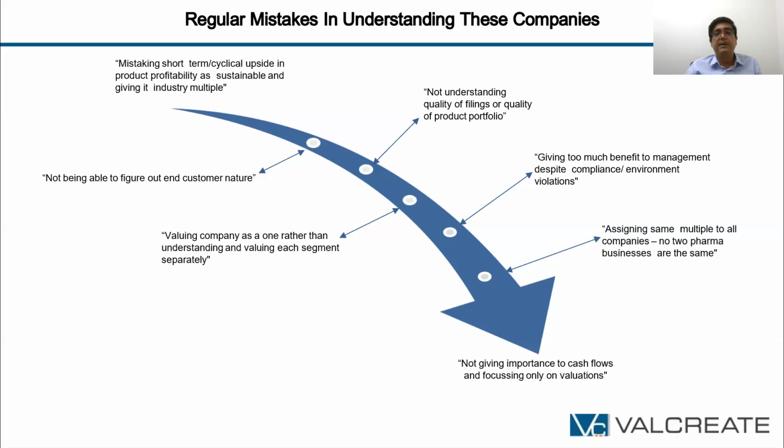And I think it is better to stay away from such companies, because you may see good phases, but suddenly an FDA issue can take away all that benefit. As I said, no two pharma businesses, no two pharma segments are the same. So if you are valuing pharma companies, then you should look at them separately and cannot give the same multiple to pharma companies. Within pharma, you cannot have a homogeneous pack. It is completely different. And therefore, covering one pharma company is like covering multiple sectors.